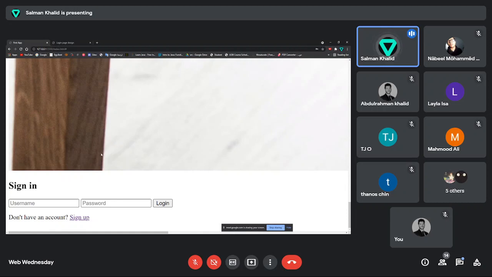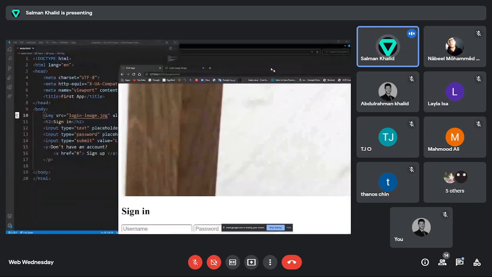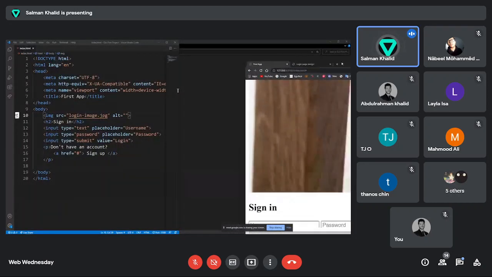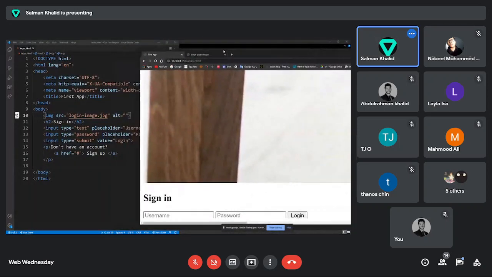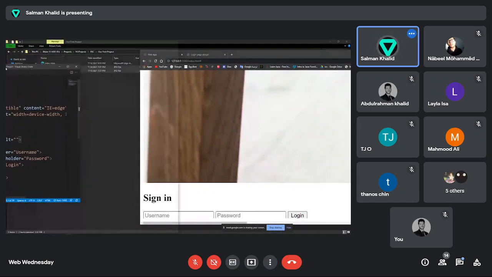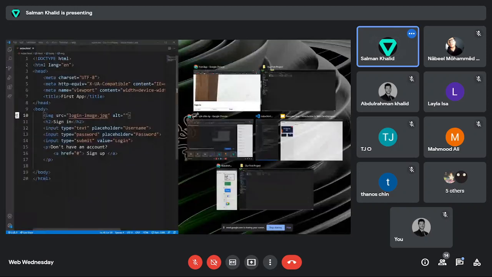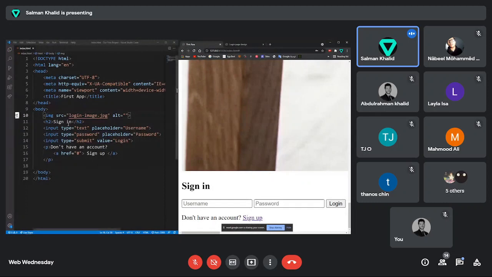Because the way HTML works, if you put anything first, it will be shown at the top, and everything below it will show below it. Okay, let's turn back to the code. I will remove the image again because it's very annoying.